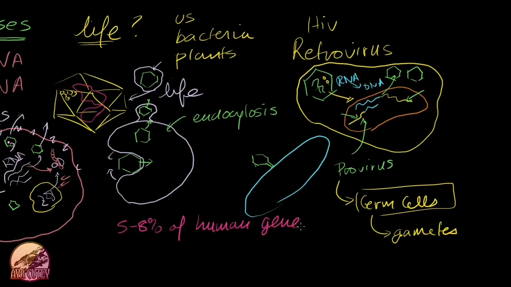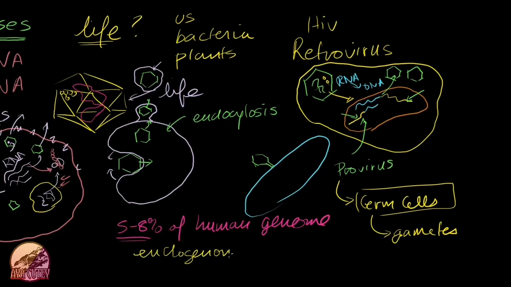So when I talked about bacteria, I just talked about things that were along for the ride. But the current estimate, I looked this up a lot, I found 8% someplace, 5% someplace. It's all a guess. People are doing it based on just looking at the DNA and how similar it is to DNA in other organisms. But the estimate is 5 to 8% of the human genome is from viruses, like ancient retroviruses that incorporated themselves into the human germline, so into human DNA. So these are called endogenous retroviruses.